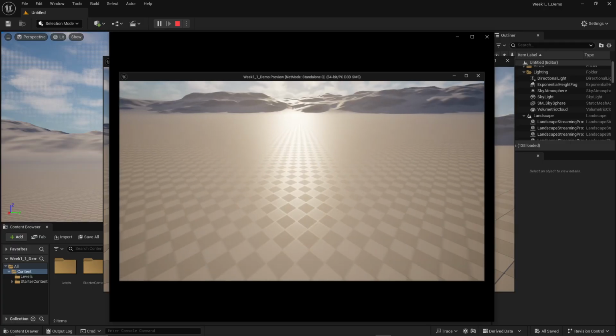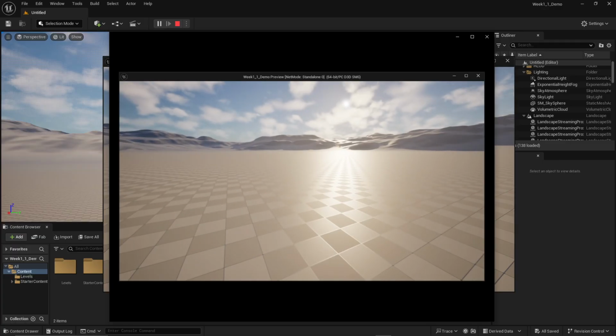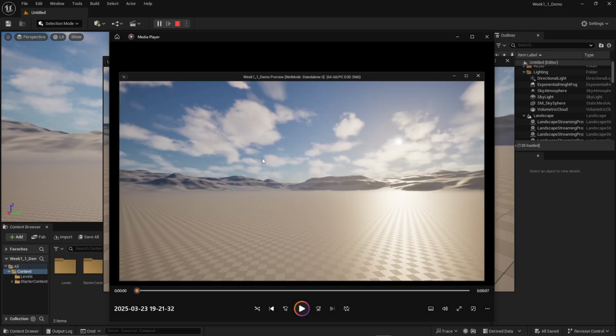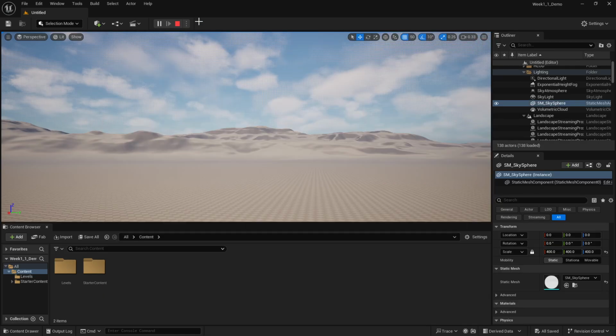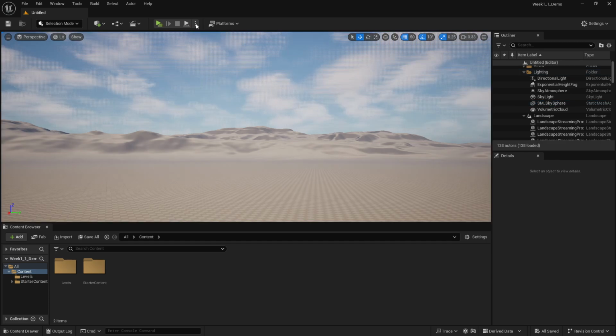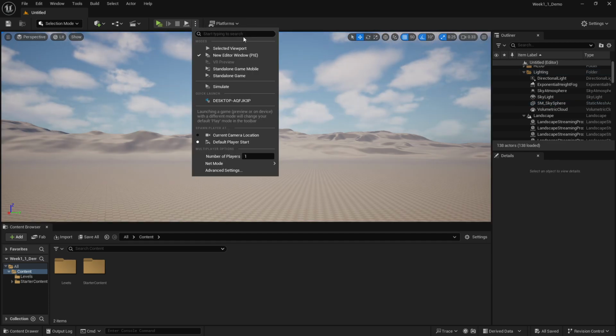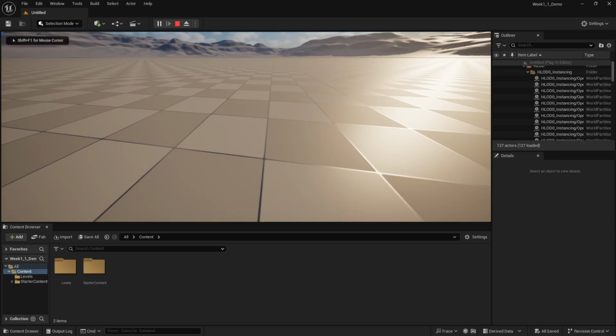I do highly suggest you guys do it like this so that we don't see the rest of your desktop, and it's a little less effort required when trimming it. Also, the game tends to run better while you're in the standalone exe than it does when you're in the engine. However, when it comes to general testing, we will just use the viewport because that makes it easier to test.